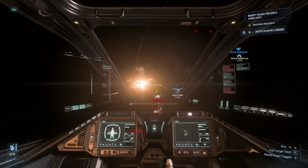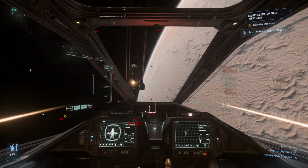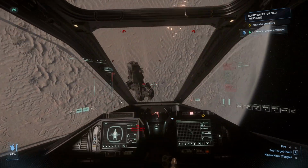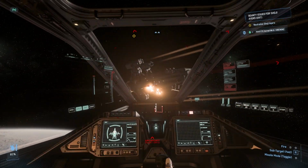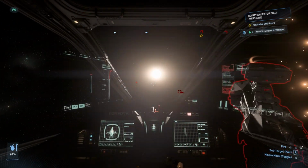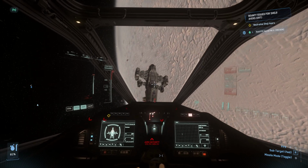But it was still pretty good fun. One great bonus, as you can see here, is you can just spin around the target while they're flying dead slow, and they can't really get too many shots off on you. This is the second ERT we did, and I'm already feeling a bit more comfortable with the ship and trying to stay out of the fire from any of the enemy ships. So you'll see at certain points they do start to fire at me and I can just strafe out the way really quick. I might take 1 or 2 hits, but they don't just keep hitting me like they do in other ships.